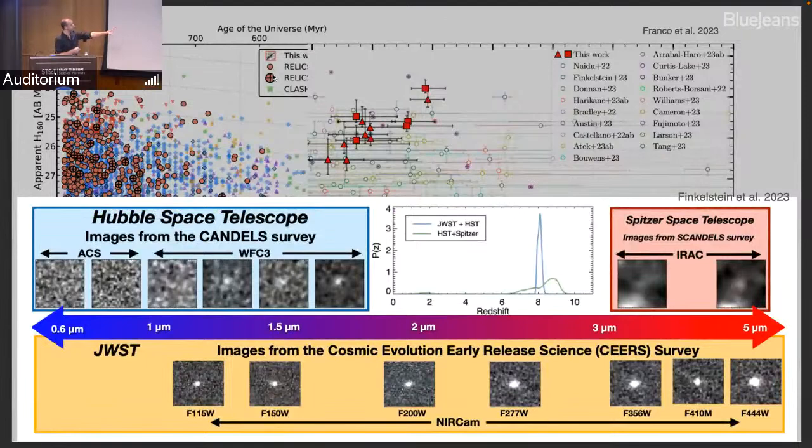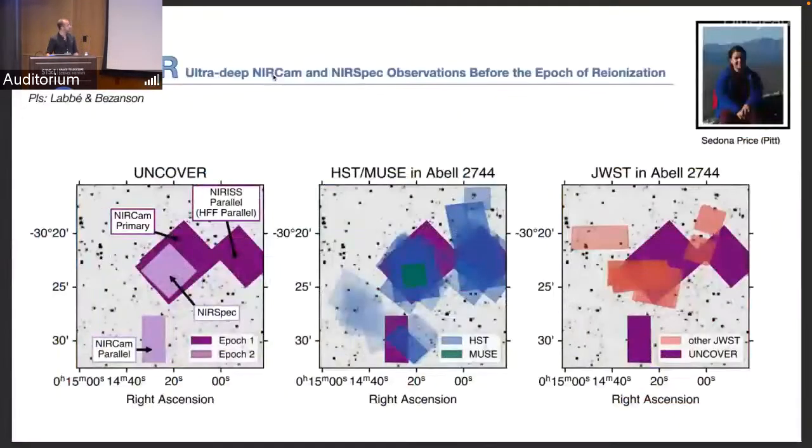So this is an example of these high redshift galaxies from the CEERS survey, where you see this galaxy that's been detected at redshift 8 with HST in a few bands, a faint detection, and it has a marginal detection with Spitzer. And you see how it's well detected, a strong detection in JWST filters, many filters actually, and this is in less than 1 hour of NIRCam observations. So this is how JWST is changing the game of high redshift galaxy studies.